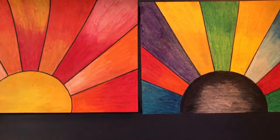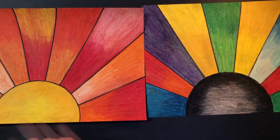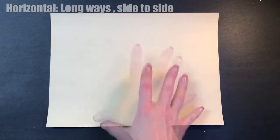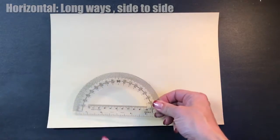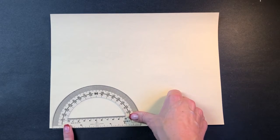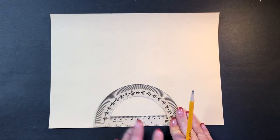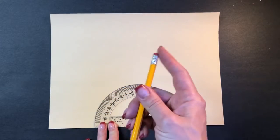However, before we get there, we need to prepare our paper with our protractor and creating rays. To begin this project, I have my paper laid out in front of me horizontally. I will then place my protractor on my paper. It is up to you whether you offset your protractor or center it. We will initially be working in pencil because if there's an error that is made, I can always correct my pencil marks with the eraser.